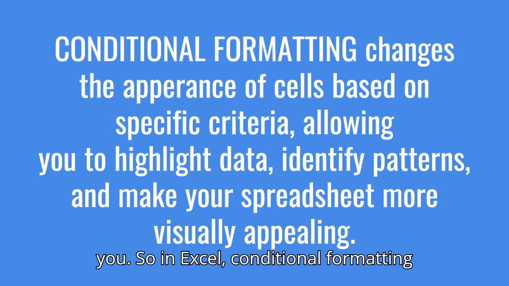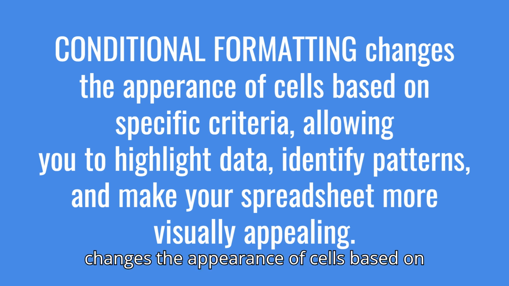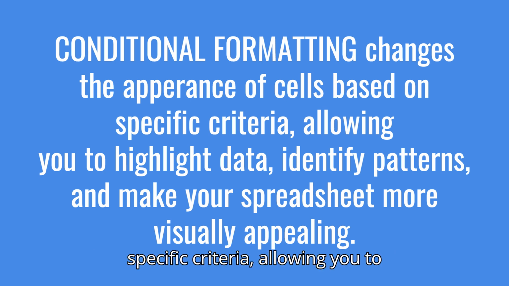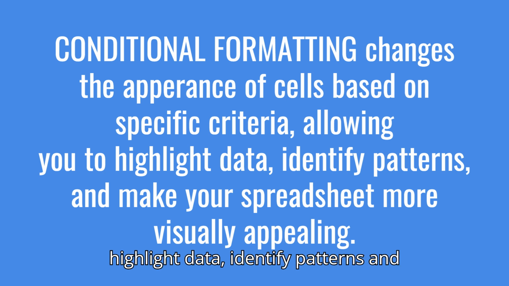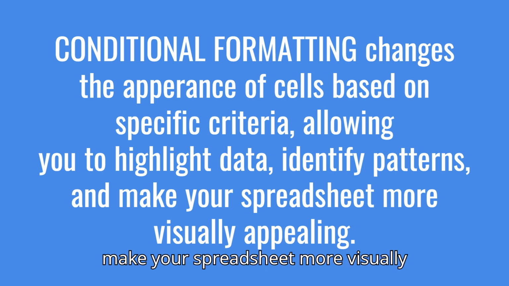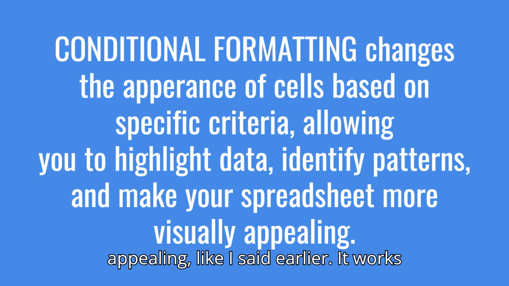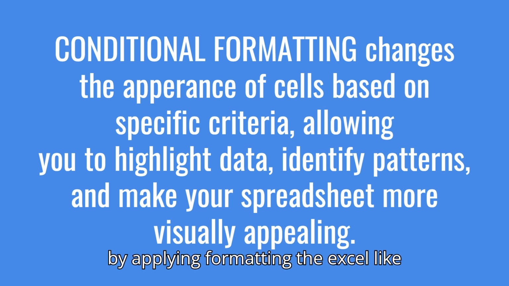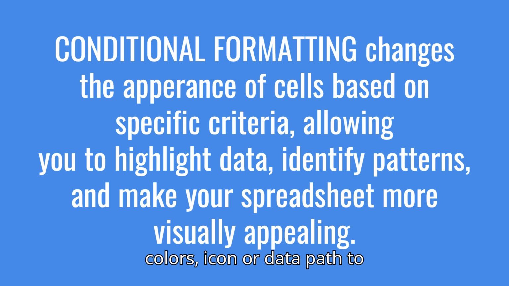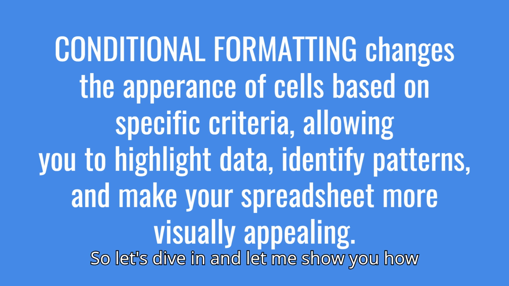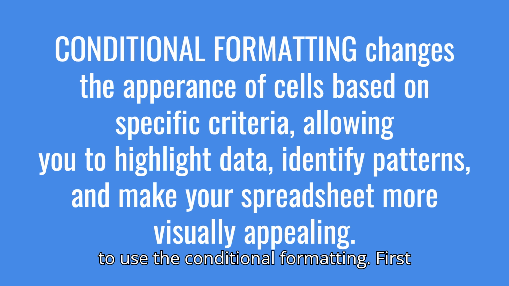So in Excel, conditional formatting changes the appearance of cells based on specific criteria, allowing you to highlight data, identify patterns, and make your spreadsheet more visually appealing. Like I said earlier, it works by applying formatting like colors, icons, or data bars to cells that meet certain criteria. So let's dive in and let me show you how to use conditional formatting.